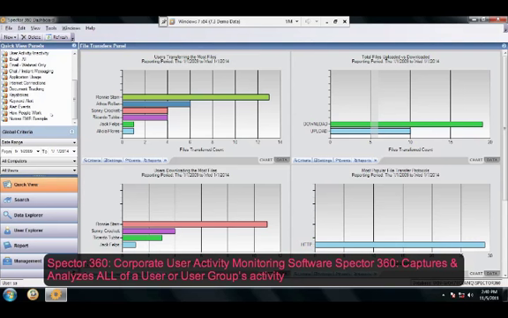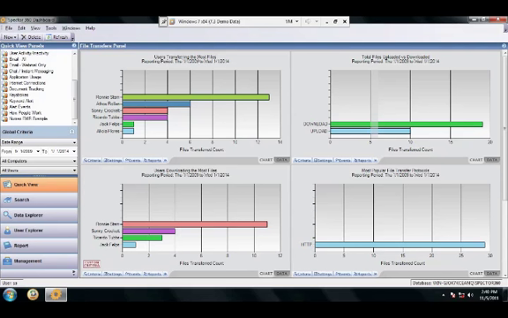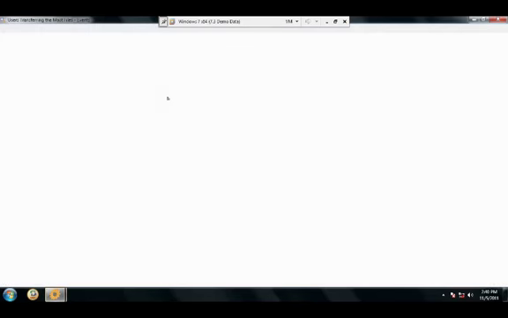You can see what an individual or a group of people, a department or a division, are doing over time and within context. So some of the key application uses would be to see if your confidential information is staying safe. So in this case, let's look at which users are transferring the most files.